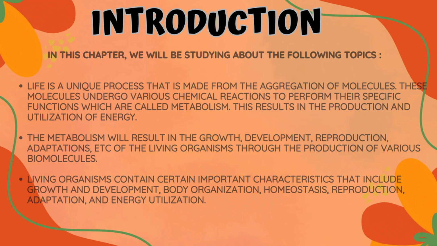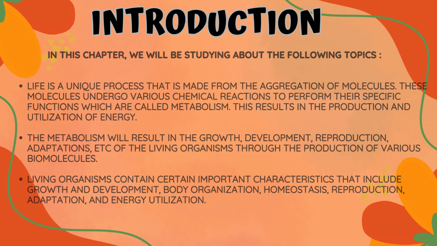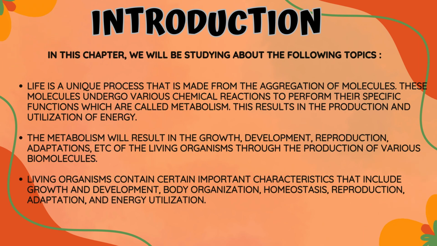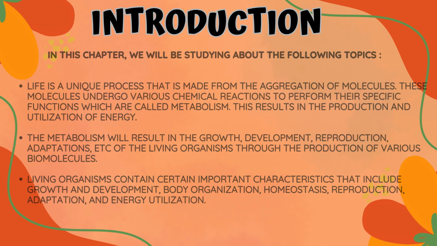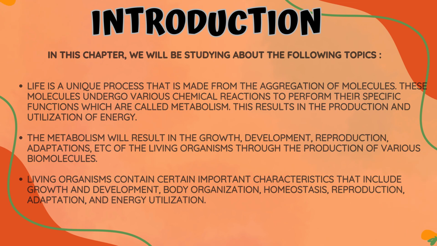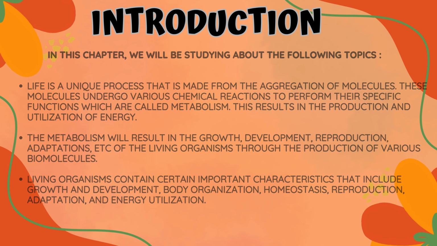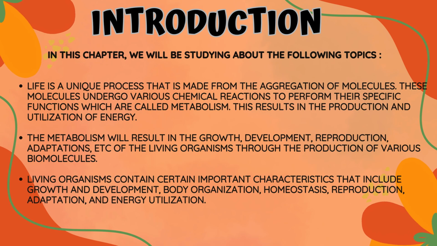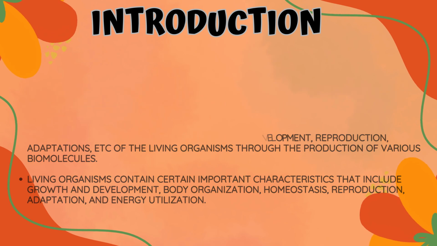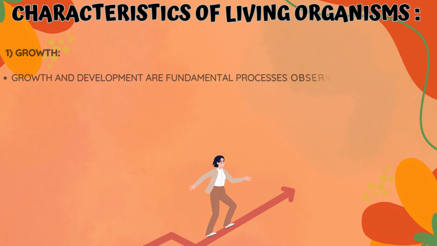All the living organisms that live in various habitats are found to share somewhat similar genetic material, whether they are terrestrial, aquatic, in mountains, deserts, oceans, or forests. Living organisms contain certain important characteristics that include growth and development, body organization, homeostasis, reproduction, adaptation, and energy utilization. Next, we're going to learn the characteristics of living organisms.